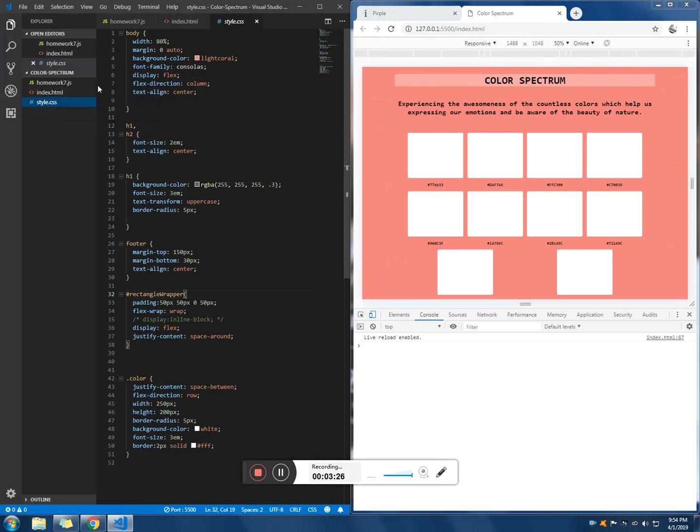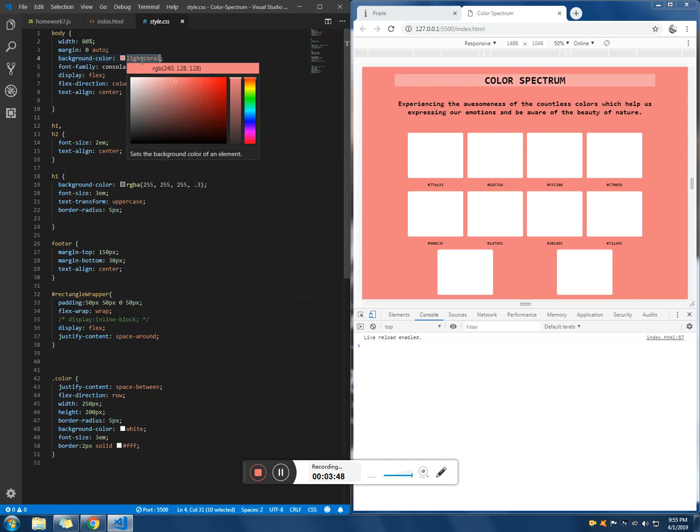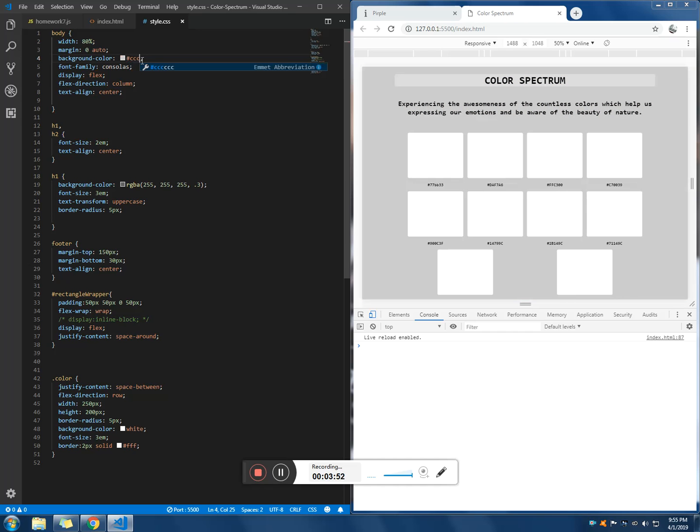I just got some basic HTML and CSS. Let me go through the CSS. I got the body tag. I take 80% of the screen. I put margin 0 auto just to center the page on the viewport. And also the background color is a light color. I can put gray also. I like this color. Let's try this one. It would be gray, so it doesn't matter because I can choose any color that I want.